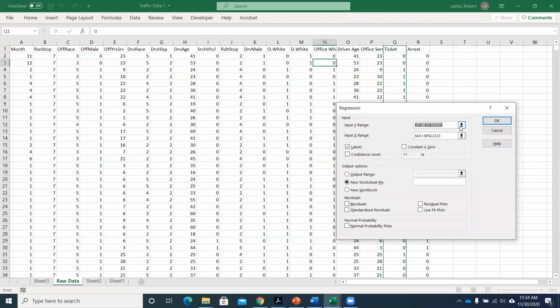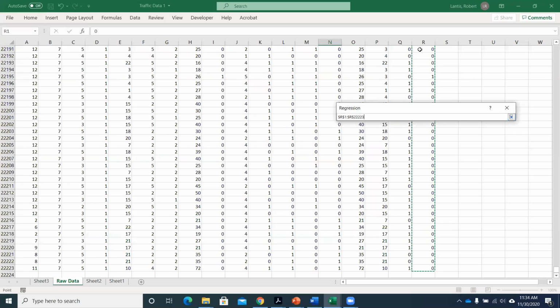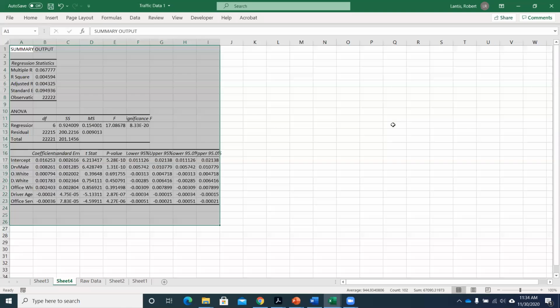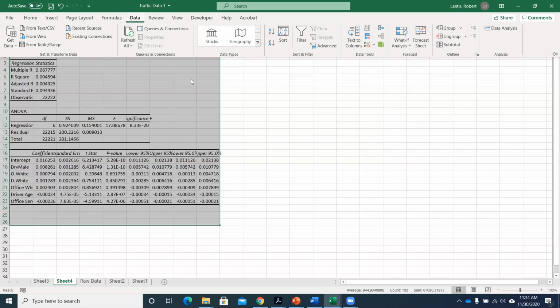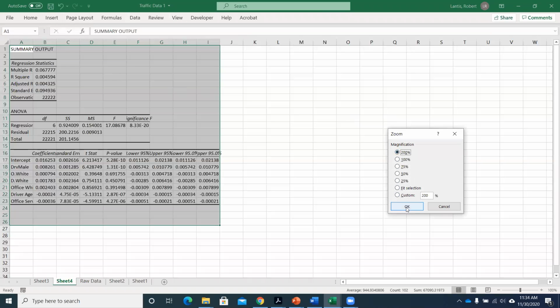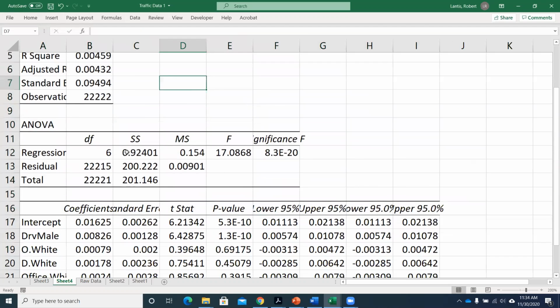So now let's look at the Y variable. Instead of whether or not they got a ticket, let's look at whether or not the person ended up getting arrested, right? So we'll select that variable as our Y variable and still include the other control variables, everything else we had in the other regression. So we'll hit OK here. Now we have to remember, oops, I want to go to view, not data. Now our Y variable is whether or not someone got arrested, okay?